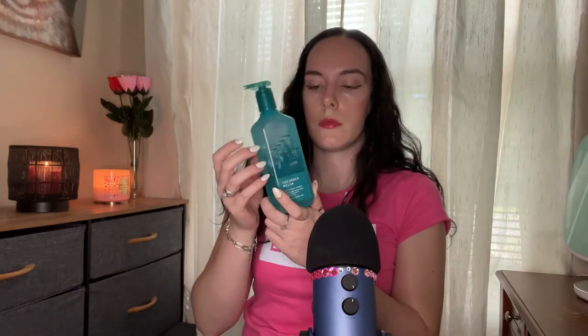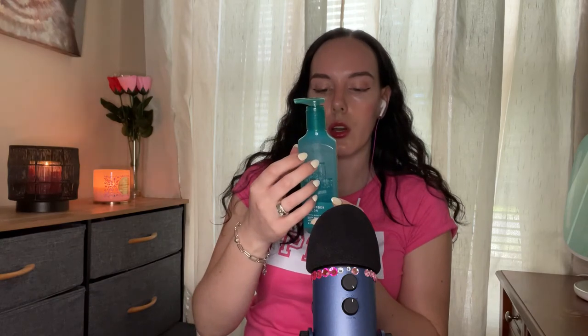Then the next item I got is some soap. I prefer the gel ones. I used to get the foamy ones, but now I prefer these ones for some reason. Cucumber Melon — like another classic scent, like honestly classic. Crisp cucumber, watery honeydew, and juicy cantaloupe. Made with vitamin E, shea extract, aloe, and essential oils.